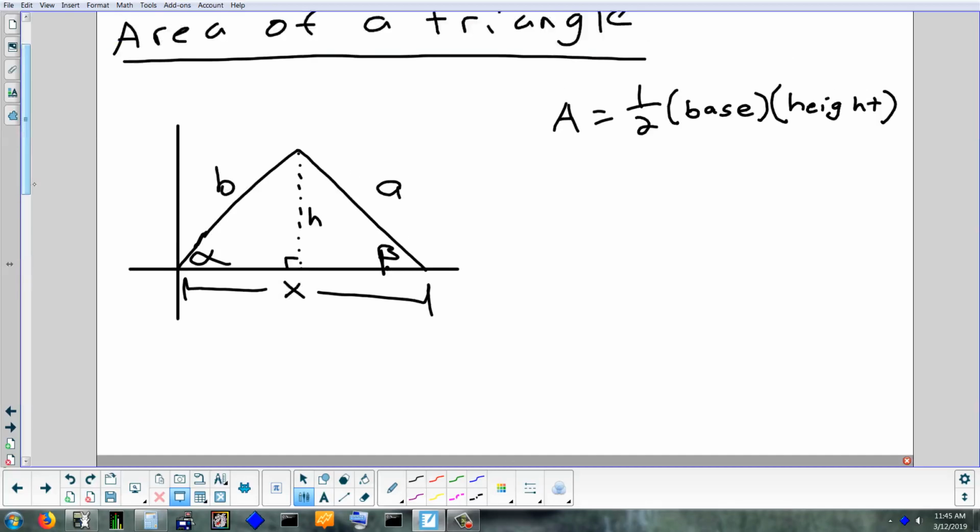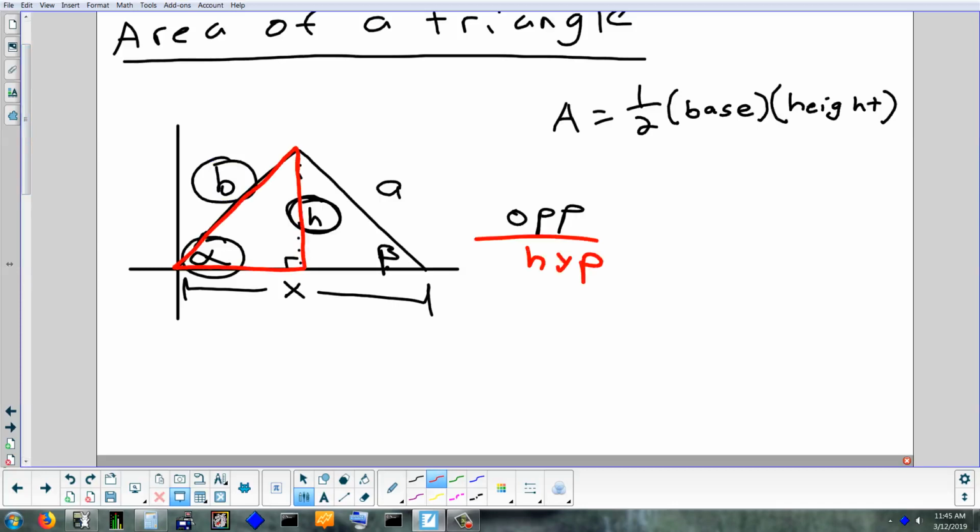All right, so to find the area of a triangle, you need the height, right? If you're going to use that formula. You need this, but let's say they gave you that and that instead. From the perspective of alpha, which side is that? Opposite, adjacent, or hypotenuse? It's opposite. And from the perspective of alpha, is B opposite, adjacent, or hypotenuse in this triangle? Right there. It's the hypotenuse.